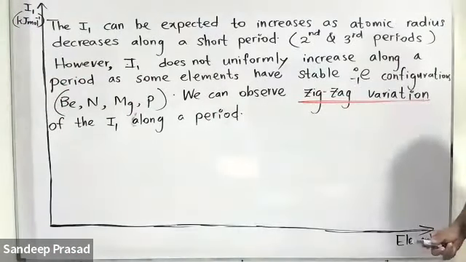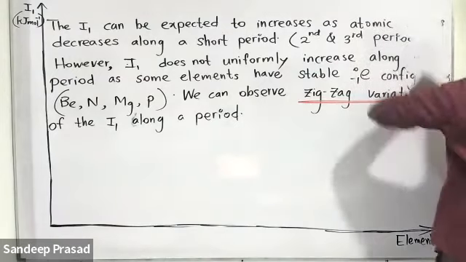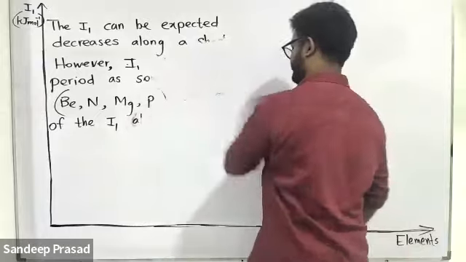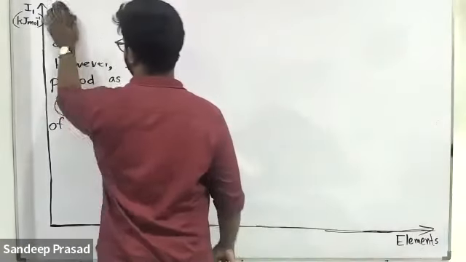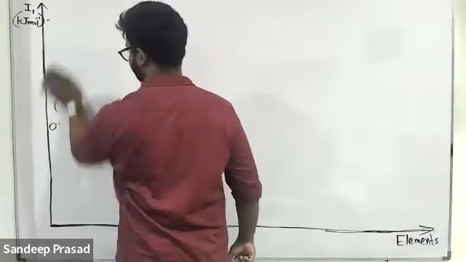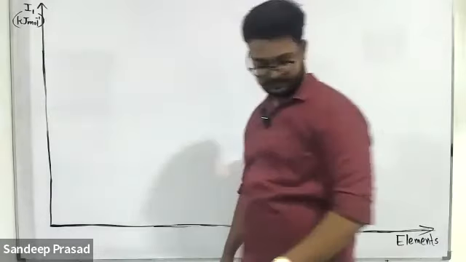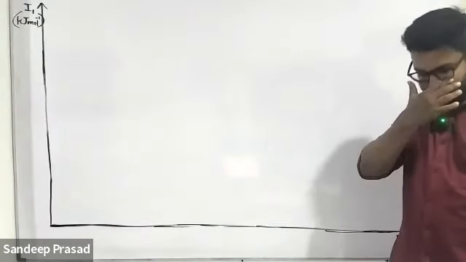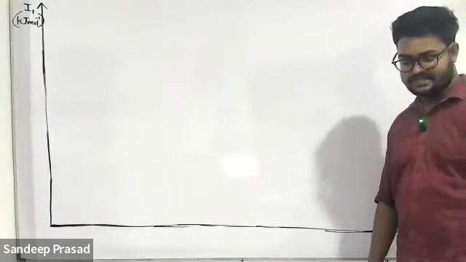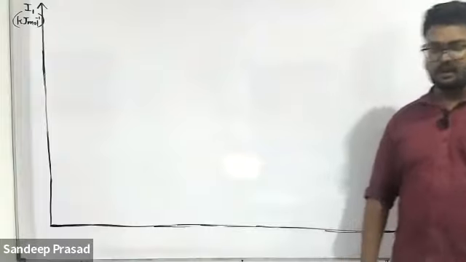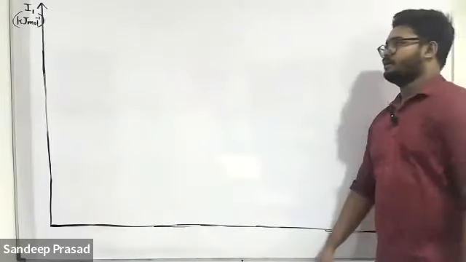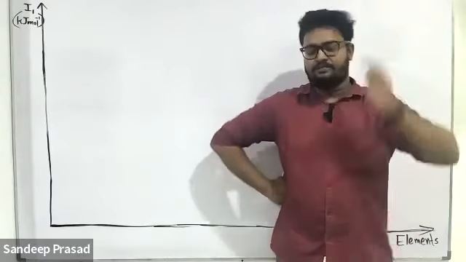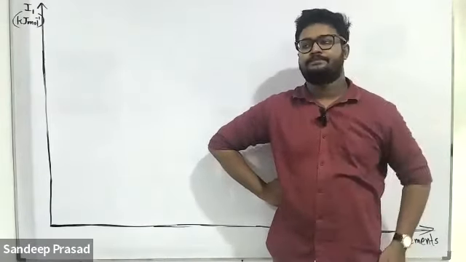Right, okay. Are we done? Shall I erase this one? Now turn to the next page. In the next page, they have given you a question, right? They're asking, sketch the first ionization energy graph of consecutive elements from hydrogen to argon. So hydrogen to argon, remember students, this graph is really, really important.